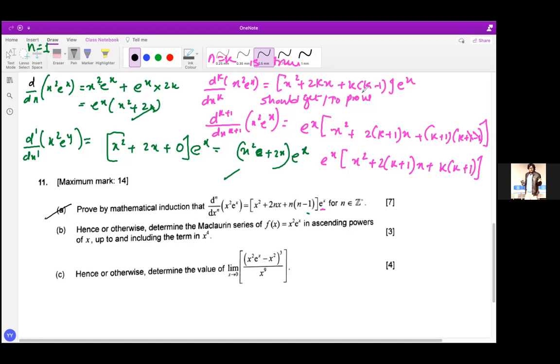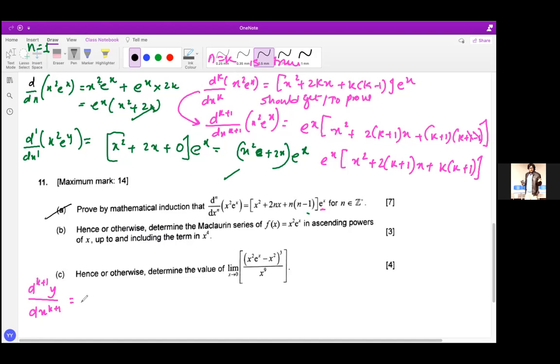Now, remember that if I differentiate the kth derivative, I get the k plus 1th derivative. So you have to basically differentiate this. And if you differentiate this, you can simply see the product rule being applied here. So what we do is apply the product rule. So the k plus 1th derivative, I'm just writing y here. It'll be by product rule.